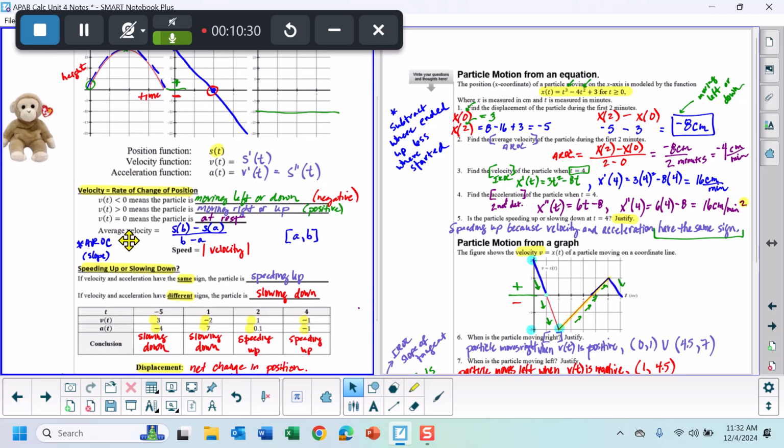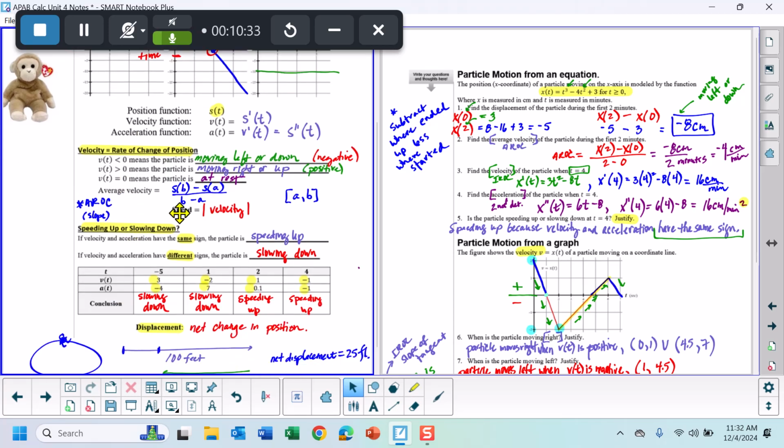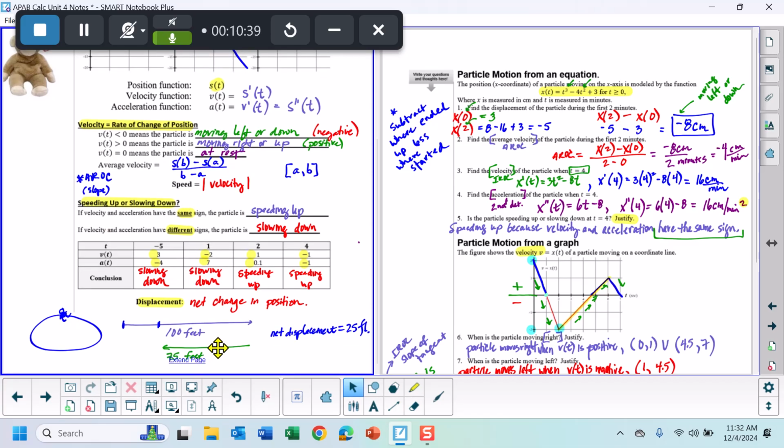So the whole conversation about velocity being positive and negative and how it's moving and where it's at rest, and then our average versus our instantaneous velocity, and that displacement, looking at that distance that we travel. If our velocity changes sign and we're traveling in a different direction, we need to know, are you talking about our net change in position? Because if that's true, then the most I walk all day is the distance from that door to my desk. But if we're talking about my total distance traveled, I need to get some absolute values and count all my steps that I'm taking throughout my day.